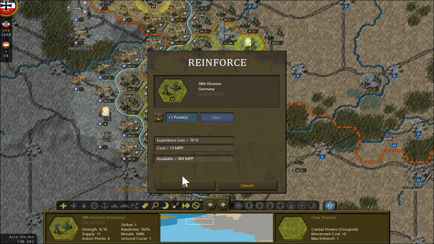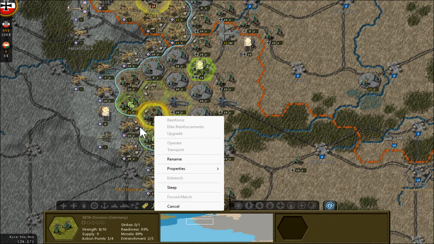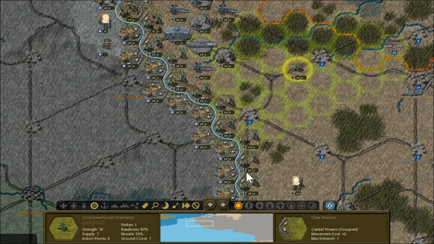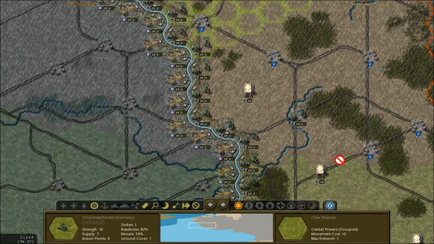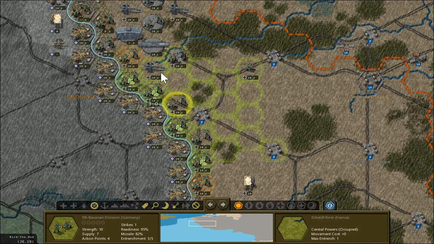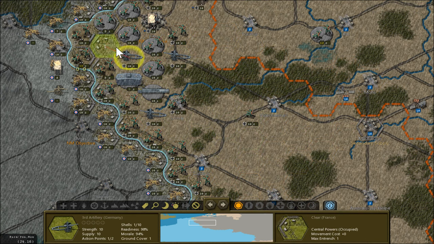He needs reinforcements. Reinforcements. These are 2 shell artillery. This one has 1 shell left. This is a detachment. Where I need the detachment is a question. Maybe this guy can, I don't know. Maybe I move my heavy artillery.